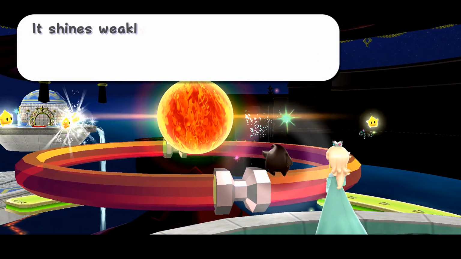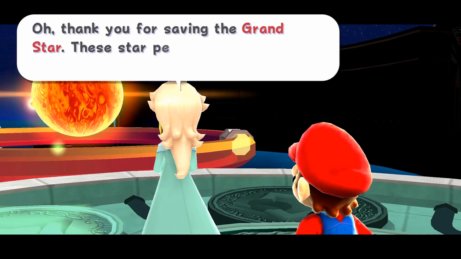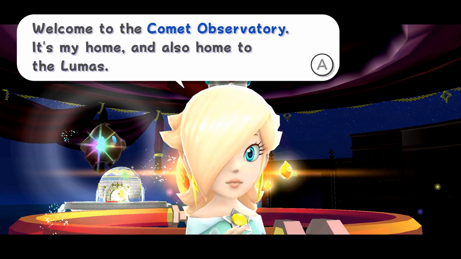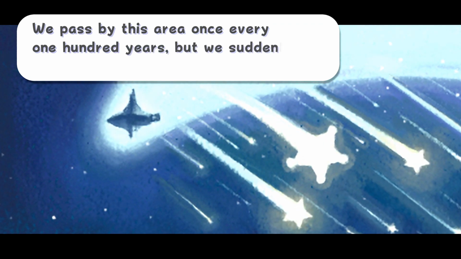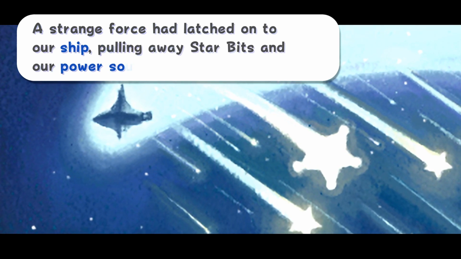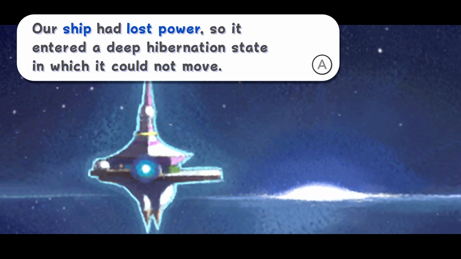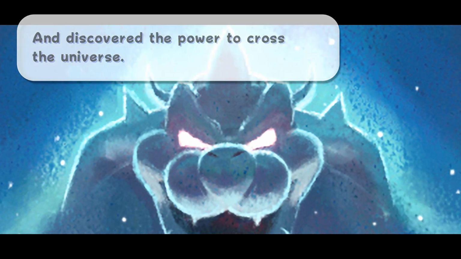The beacon is lit again. It shines weakly, maybe only as bright as a Class 6 star, but at least the poor Lumas will survive now. Oh, thank you for saving the Grand Star. These star people are my family. They mean so much to me. Welcome to the Comet Observatory. It's my home, and also home to the Lumas. You see, we travel to starry skies. We pass by this area once every 100 years, but we suddenly stopped in front of this planet. A strange force had latched onto our ship, pulling away star bits and our power source, power stars. Our ship had lost power, so it entered a deep hibernation state in which it could not move. Those who took your special one picked up the power stars and discovered the power to cross the universe.